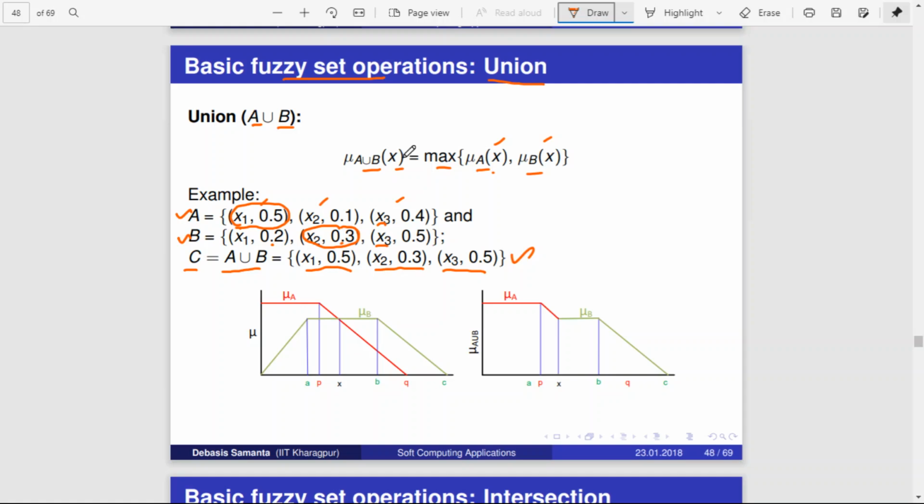That is, the union operation is nothing but max of the membership function of A and the membership function of B, and this can be graphically represented like this.